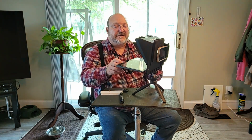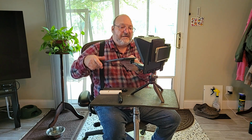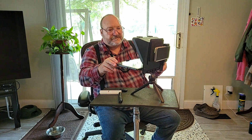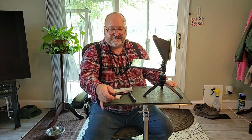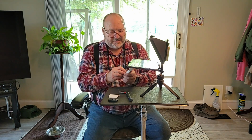I have to turn this on. You know, I turned it around the wrong way. No power button. Alright. That appears to be turned the right way. Power button's on. The remote does not come with batteries, so you have to put your own batteries in there. So I'm gonna go run and grab some batteries. All right, got two AAA batteries.